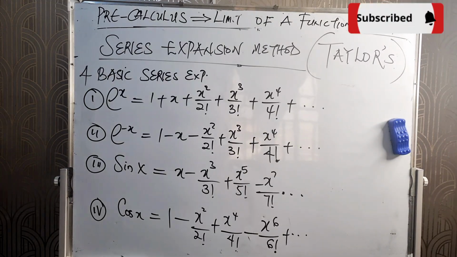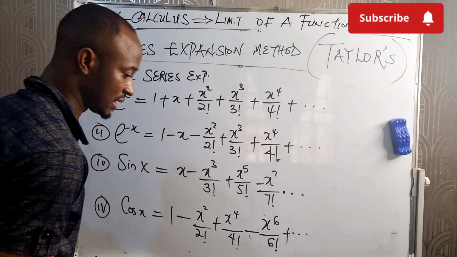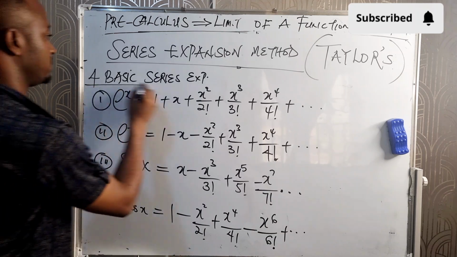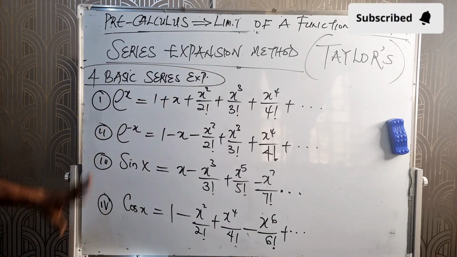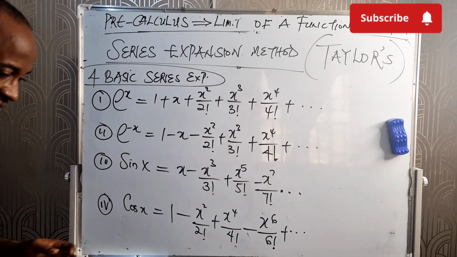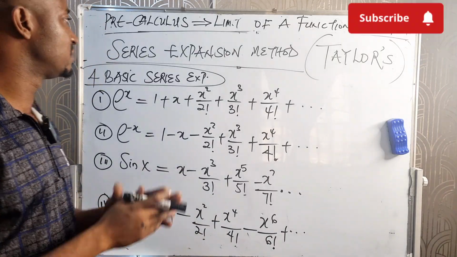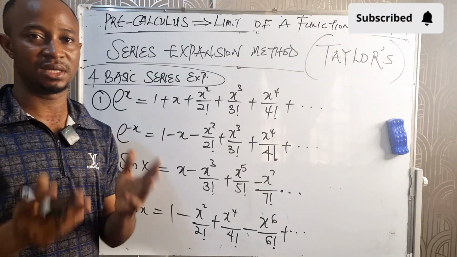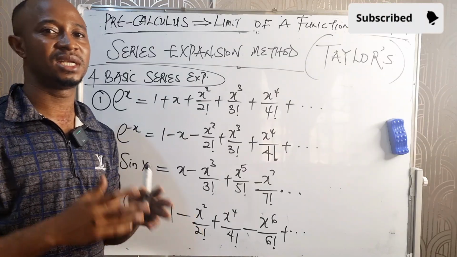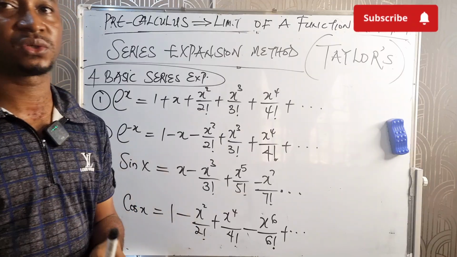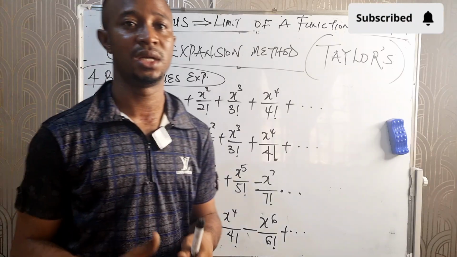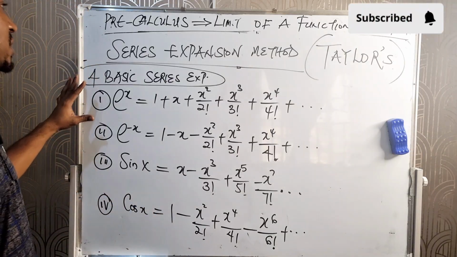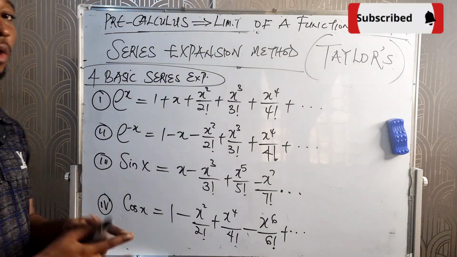Okay, the final aspect we look at on limits will now be series expansion. These are the 4 basic series expansion methods. You just have to memorize them. If you cannot solve a problem using series expansion, please just use L'Hopital's rule. Questions regarding series expansion and L'Hopital's rule are similar. Whenever you see a limit of a sine function, cosine function, exponential function, or logarithm function, you can use two ways to solve it: the series expansion method, or L'Hopital's rule.